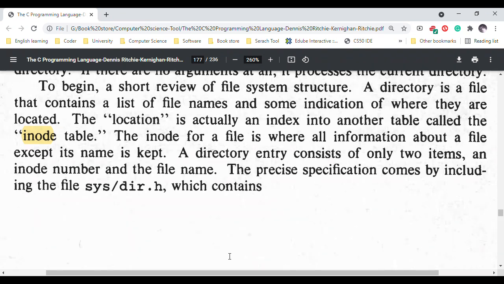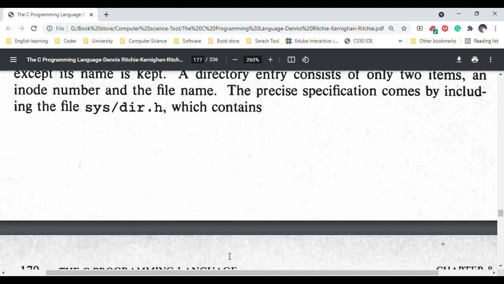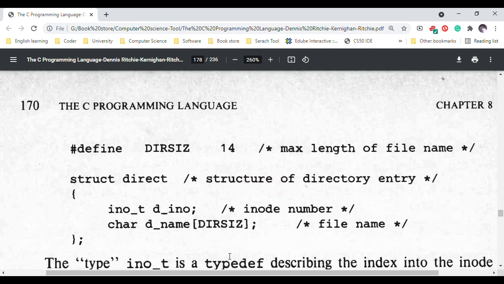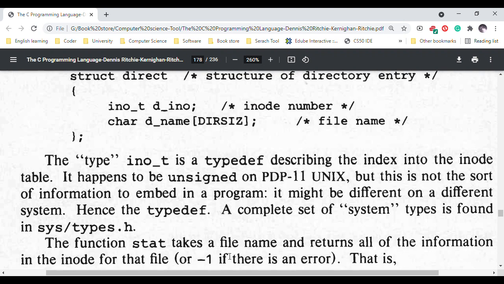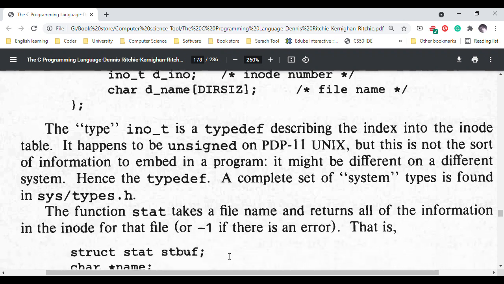The precise specification comes by including the file sys/dir.h, which contains the type ino_t. ino_t is a typedef describing the index into the inode table.